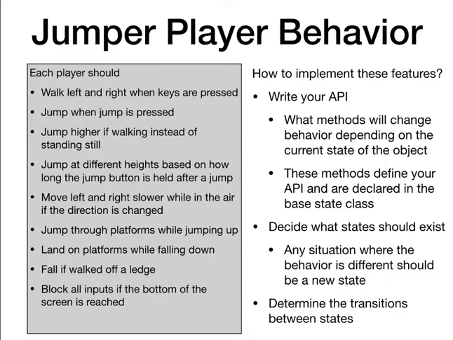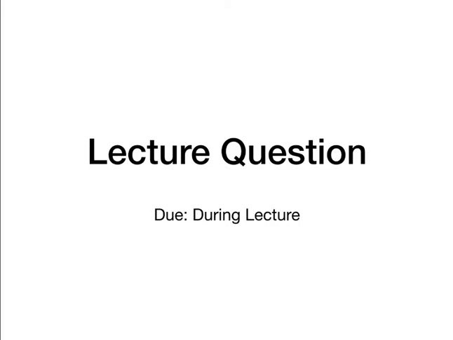What states should exist? What are the different states that a player can be in when they're moving around this game? And finally, what are the transitions between those states? When do we transition from one state to another? And this is where we're going to hit that lecture question.